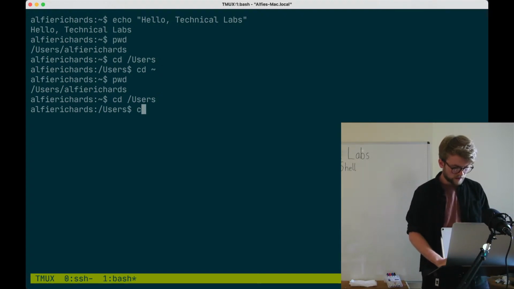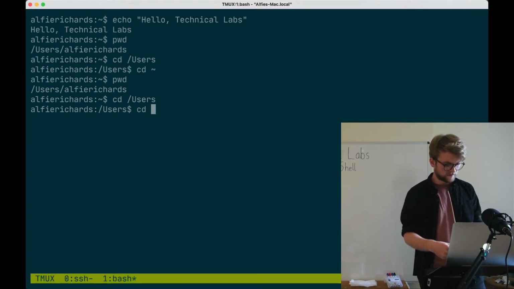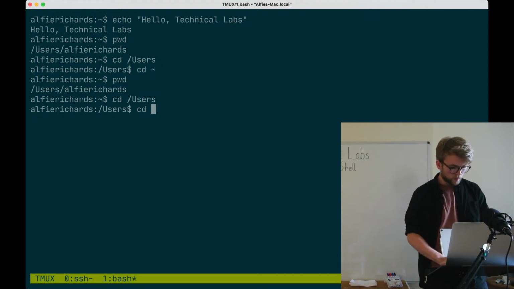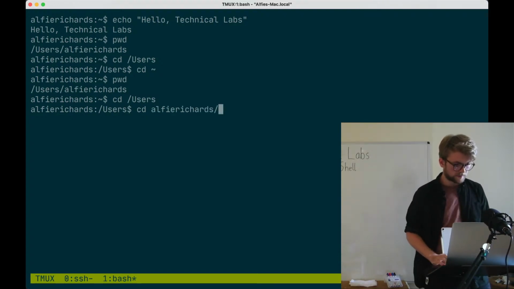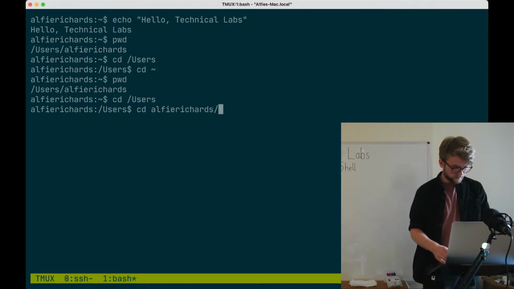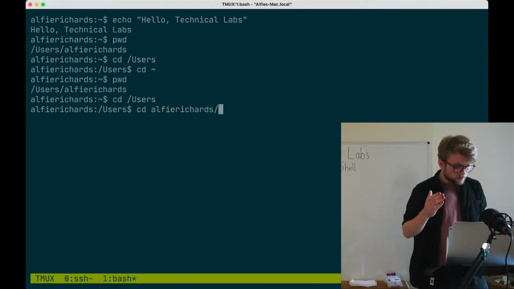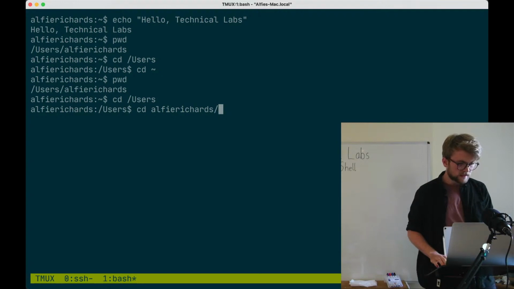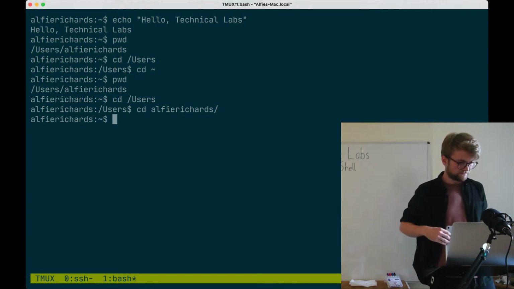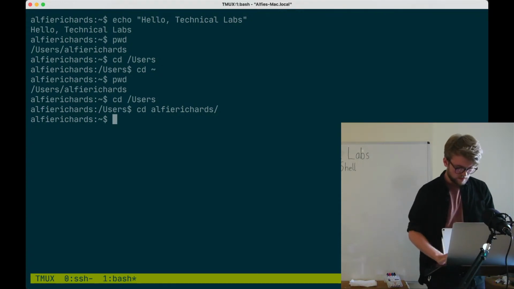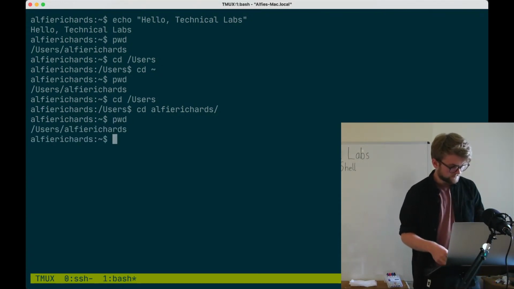But we can also do a relative directory where we don't have a /. We just put the name of the folder we want to go to, in this case, my user folder. It goes from your current folder, in this case users, and just adds this file path on, and if that's a valid directory, it will go to it. Cool. As you can see, we're back there.